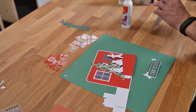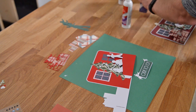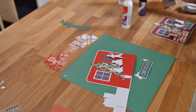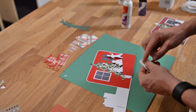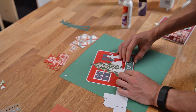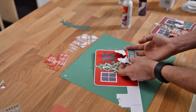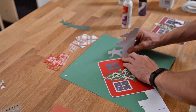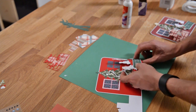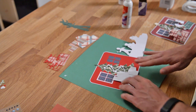And actually, we've got this part pop dotted. So that's what I'm going to do. I'm going to grab some pop dots. Okay, I'm going to pop one on the side there, one on the side there, and just pop that right in the center there. And again, just train this a little bit. Just hold it there, grab your fingers, and give it a nice bend, okay? So that part's done, and literally all we have left to do is the presents, okay?